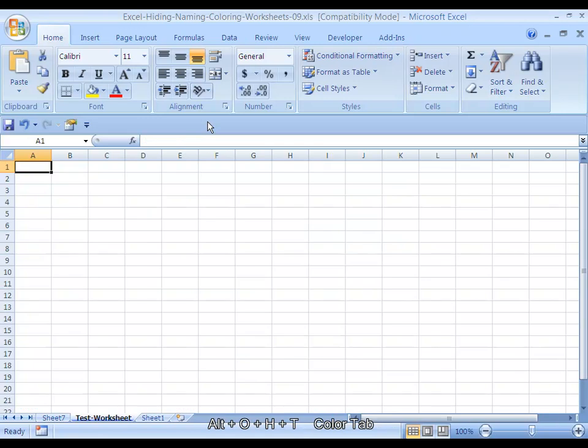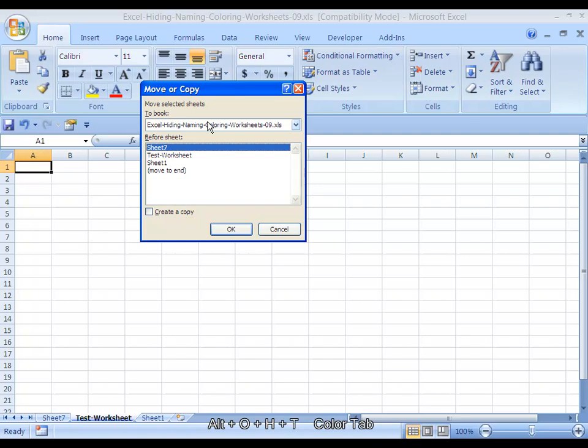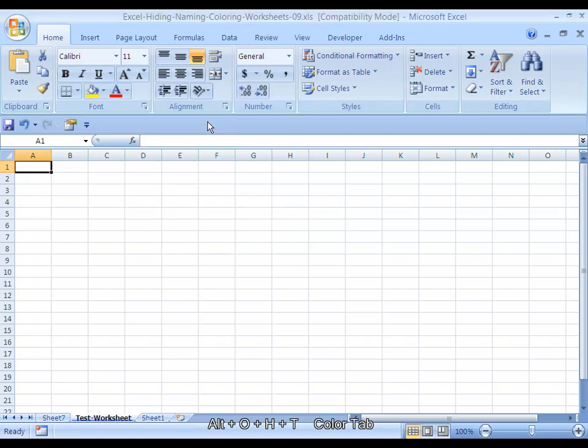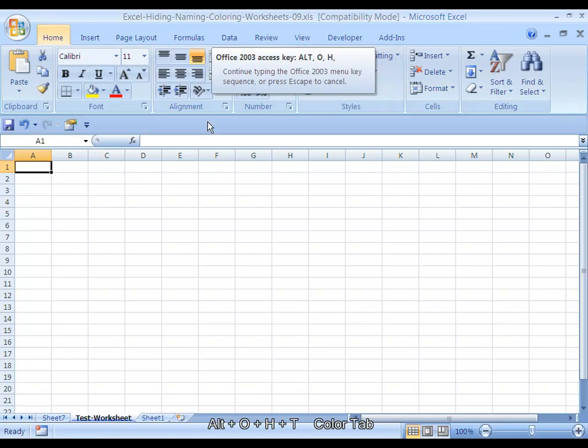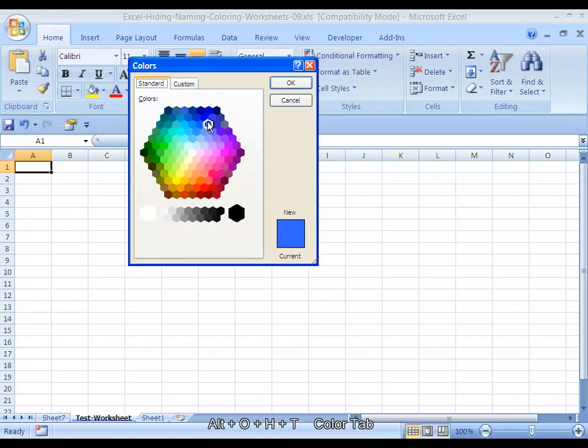And this may not seem too useful to you right now, but keep in mind, we use this most commonly when we're working with huge data sets or files that have 50 tabs in them. And in those cases, it's actually very useful to color code them so you can quickly see what's what. It's also useful to rearrange them in the order that you want. And we went through how to do that before with the Alt-EM and then the Move and Copy dialog box right here. But to color them, press Alt-OHT and then select the color you want here.